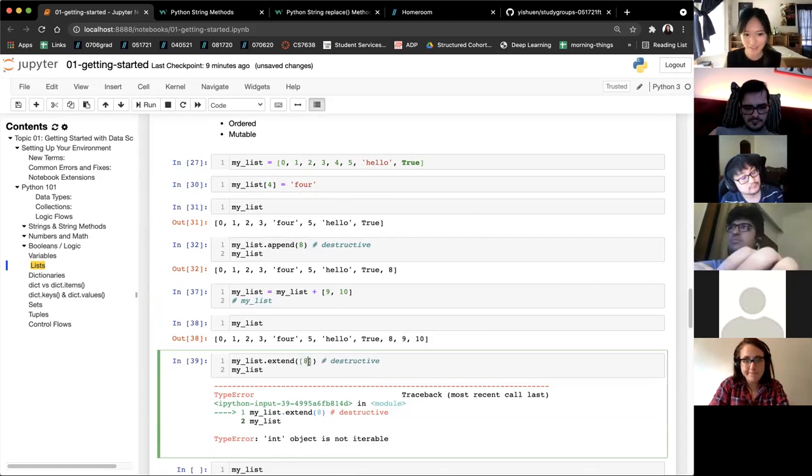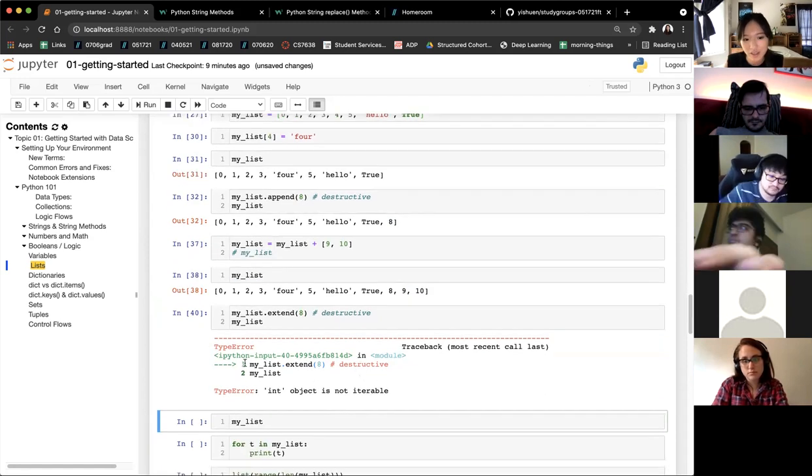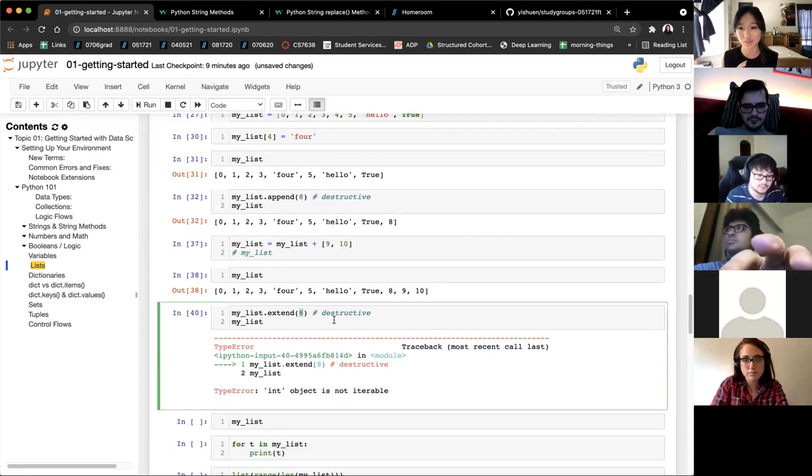So mylist.extend(8), let me show you why this doesn't work. When I ran this code, it broke on this first line here. It says the int object is not iterable. The int object, meaning the integer that I'm feeding it, which is 8, is not iterable. So that tells us that within .extend, they want me to give it some sort of iterable object. You cannot iterate over an integer, but you can iterate over a list. Let's try that. If I wrap some square brackets around it, it becomes an iterable list. Even though there's only one element, you technically can iterate through it.